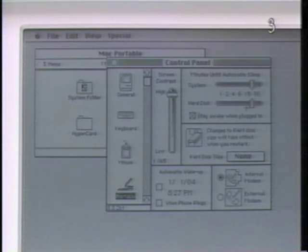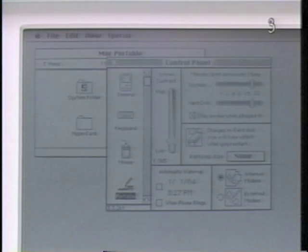As with System Sleep, if the box labeled Stay Awake When Plugged In is selected, the hard disk sleep setting will be overridden as long as the battery charger is plugged in. Again, you may find this option helpful when you are servicing the Macintosh Portable. With the control panel window open and the Macintosh Portable icon selected, you can set screen contrast. Click on the lever and drag it up for more contrast and down for less contrast.